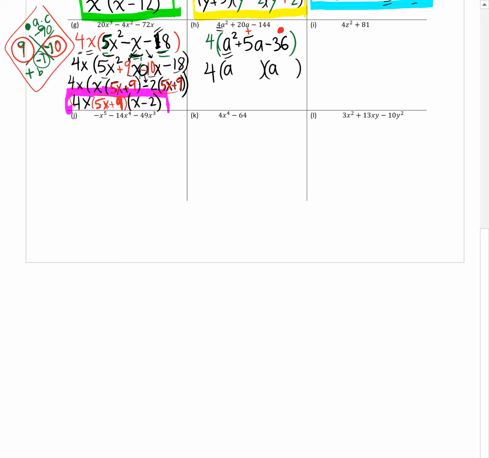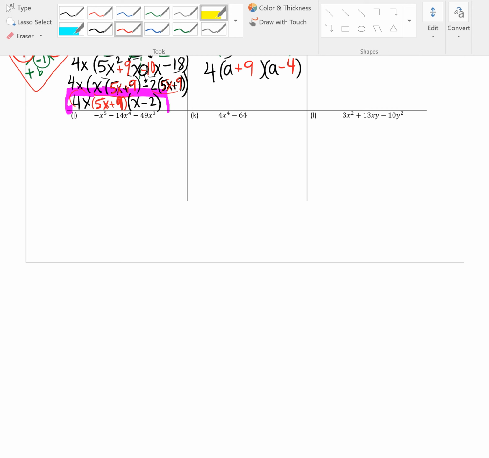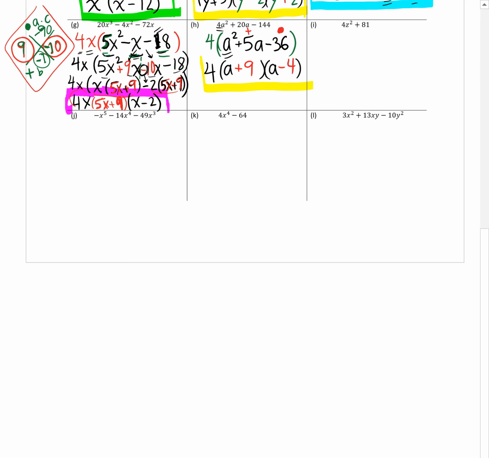Well, when I see 36, I think of 9 times 4. And I think that would work because 9 and negative 4 would make 5 if you add them together. I think that works. Yeah, 9 times negative 4 is negative 36. 9 plus negative 4 is 5. So there it is. And none of those factors factor any further for the same reasons we've mentioned in the previous one. They're binomials. Neither of them looks like difference of squares or difference of cubes or sum of cubes.